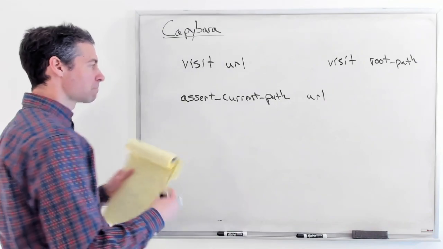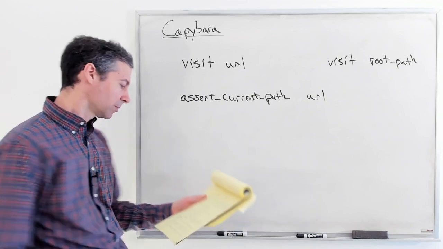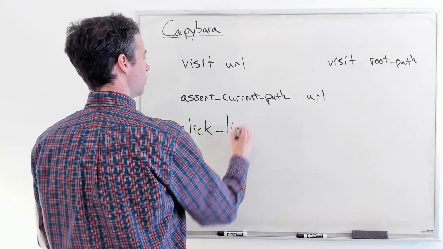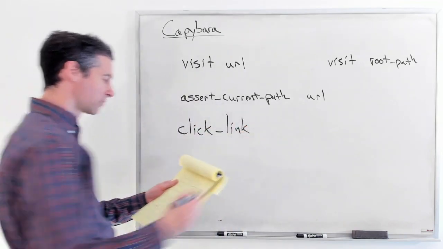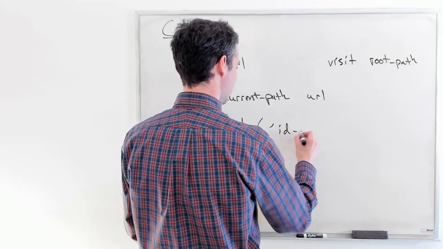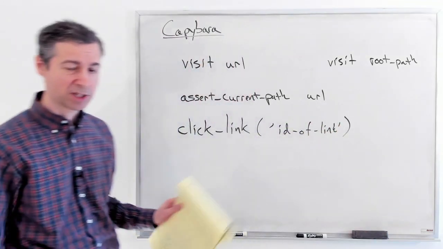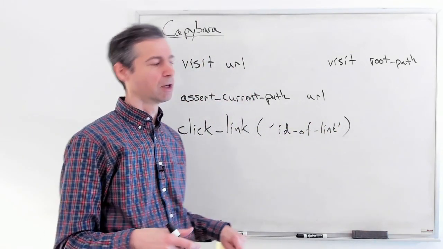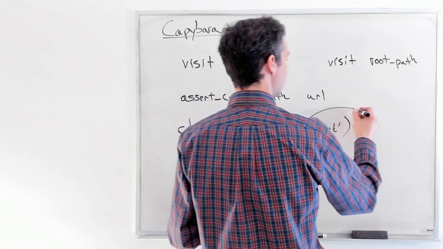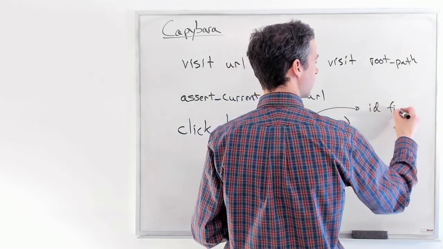So that's really handy. We want to interact with the system. Okay, so let's go and click some links on the page. There's a method called click link, and you could specify, for example, the ID of the link. I'm copying examples at the moment from the Capybara documentation. So when you look at the Capybara documentation, you go, hey, I've already seen this. And it's like, yeah, why am I going to create new things for you? Again, these are the IDs that you find in your HTML.